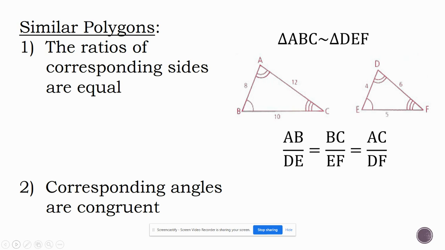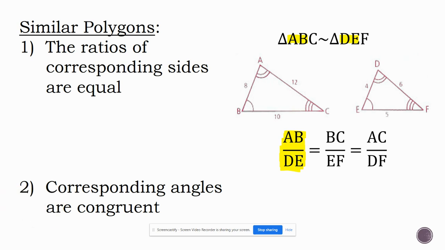Let's just go through and understand why these two triangles are similar based off of the characteristics that I have here. Notice that if ratios of corresponding sides are equal, it's important to note what does it mean to be corresponding. If you look at the order of the letters, that is very important when you're setting up these ratios. Notice that AB are the first two letters of this triangle, DE are the first two letters of the second triangle, and notice that I've taken those two sides and created a ratio. I put AB first and DE second.